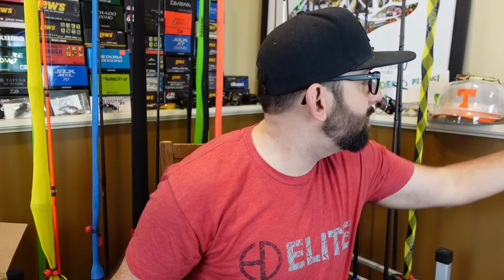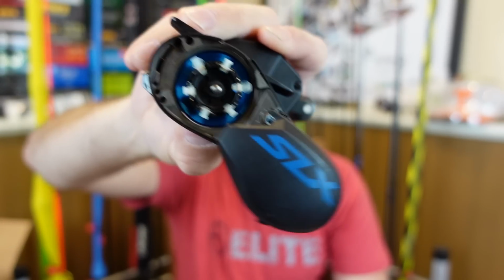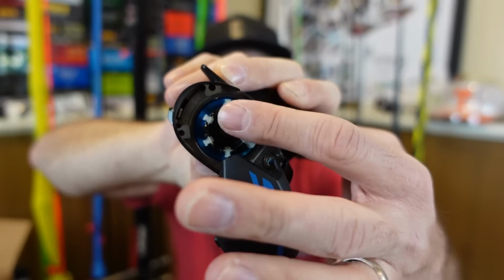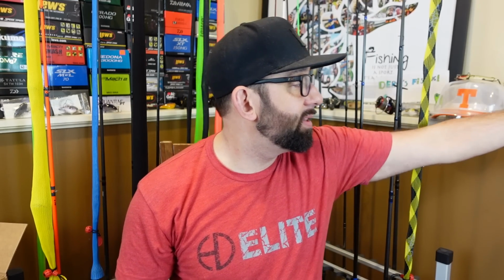So like the SLX, do I have one? This is the regular SLX, $99 reel, and when you pop that off, see how that side plate stays on? And it makes sense. You have to get inside this reel to adjust the brakes. So as a new person, that's just one less thing to worry about. If I'm already worried about adjusting brakes and backlash, the last thing I want to do is accidentally drop my side plate in the water and be completely done for the day and figure out how I'm going to fix it.